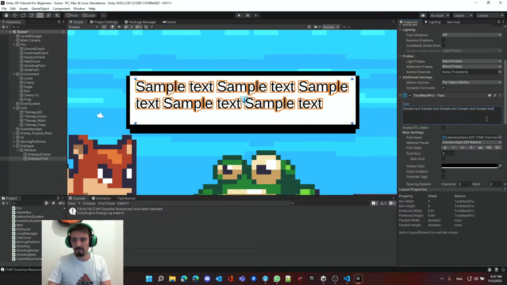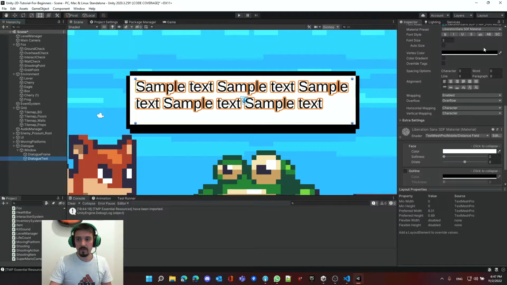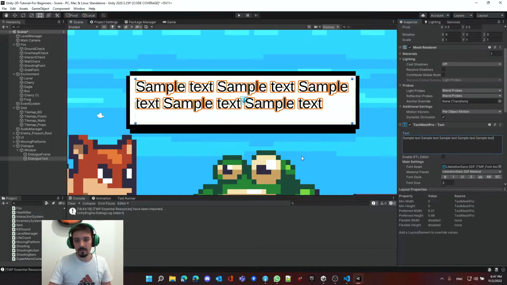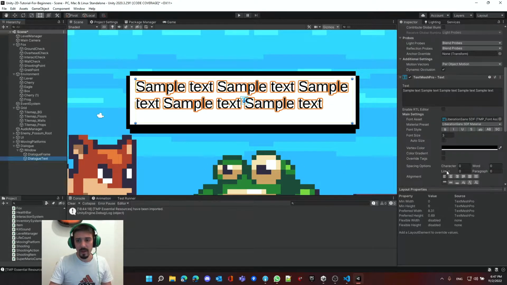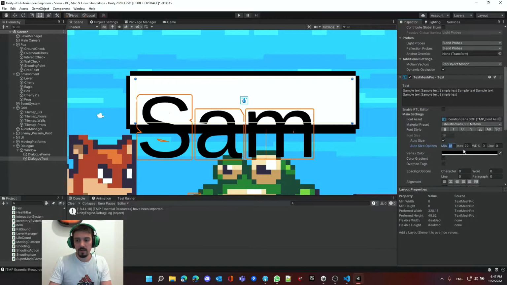That's enough. You have to keep in mind how long the text you want is, because you don't want the text to go overboard like this one, for example. Let's say this, you have text all over the place. So you can use it this way. You can have something called auto size, which will make sure that even if your texts are becoming out of bound, they will be inside.